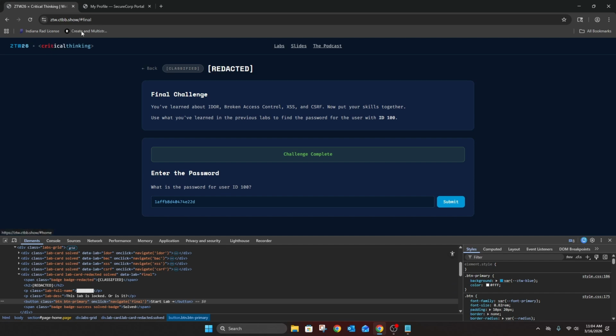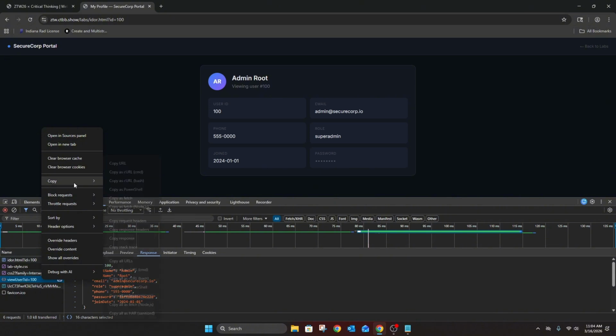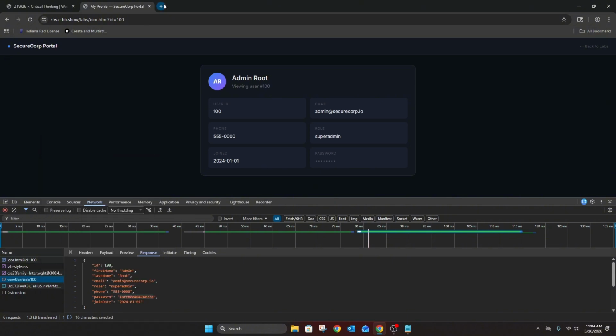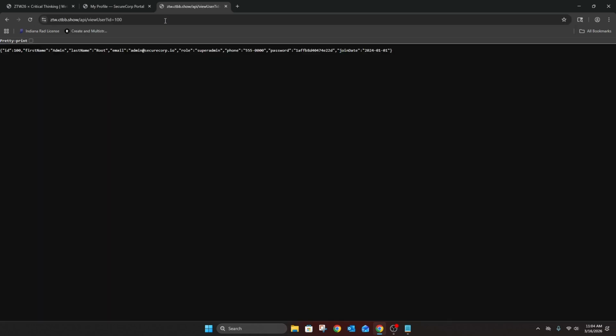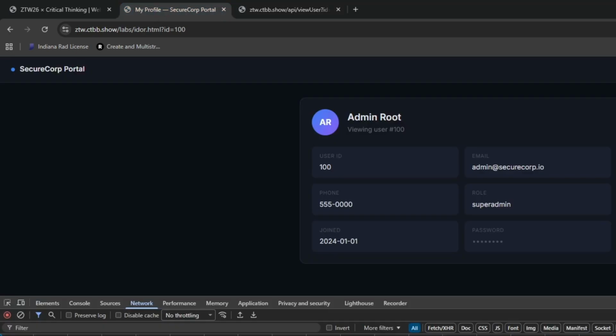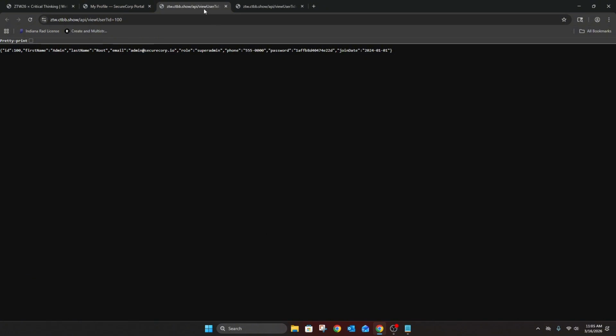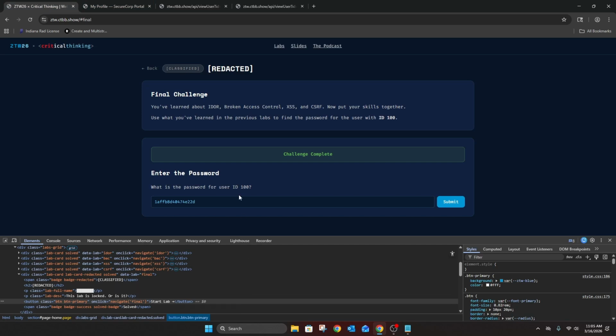So pretty simple. Once you go to that URL, you can do that. Sometimes you can copy the URL that is here. Let's see if we have copy URL. You can paste that in sometimes and look at that. It gives you the same information that we just had. The password is here, the join date. So pretty much the same, but we can see it in our developer tools as far as the response. If you double click, it will also open the URL for us as well. So it's just one way of finding it.